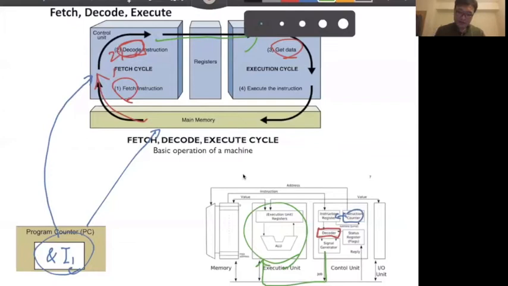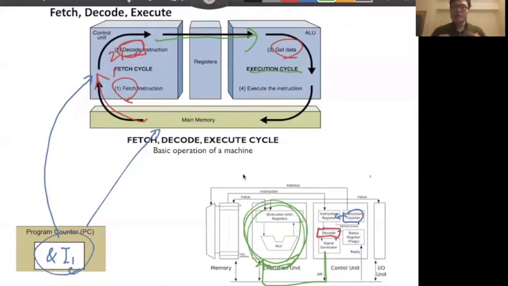Then you run the execute. The execute part is your ALU here. It will execute on the data and get the result. The last step is writing the result of the execution back to memory. Okay, so this is the process of your instruction execution.